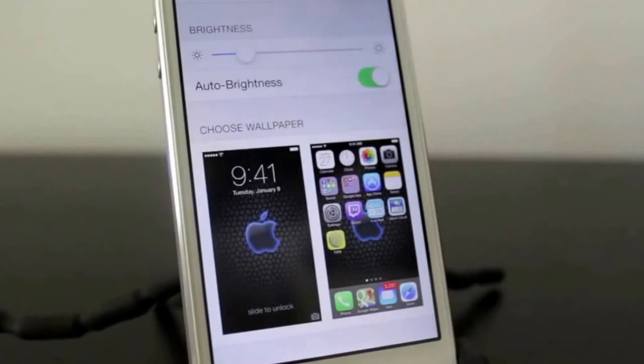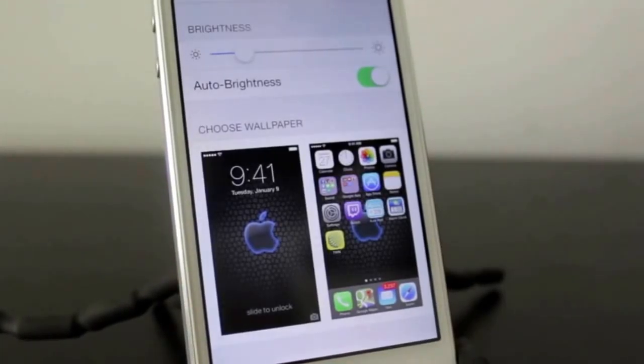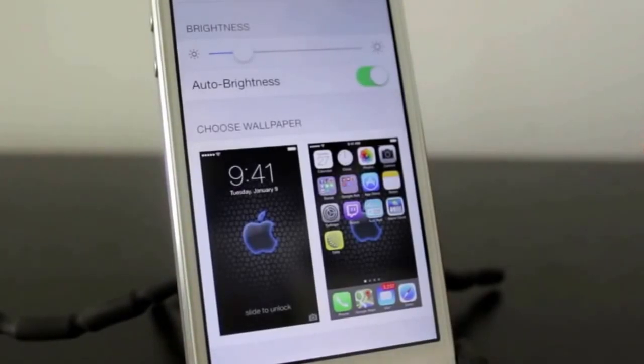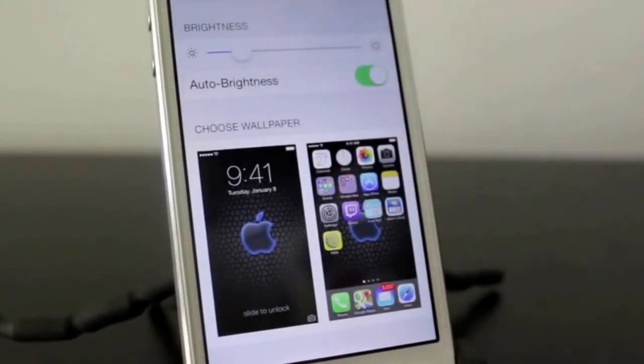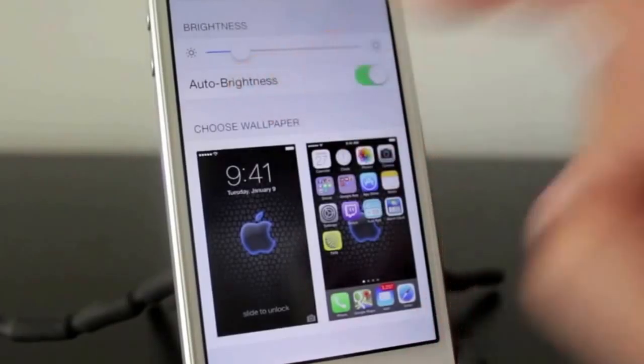So now it's going to realize, okay, I use the phone at a lower brightness in this type of setting, so that when it does go into a brighter setting where it needs to raise the brightness, it's not going to go crazy and shoot it all the way to the end, burning out my battery. It's going to realize that I use the phone at lower brightness and I'm okay with it, so it might just shoot it up maybe halfway.